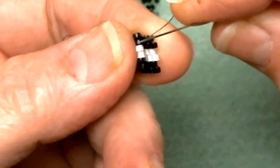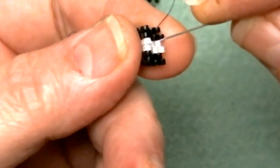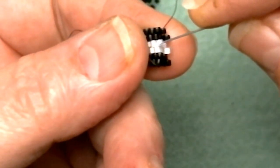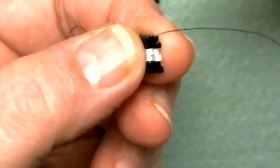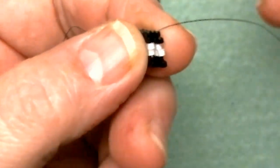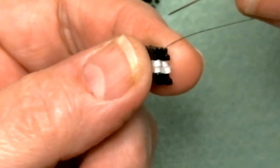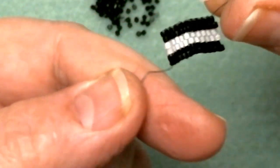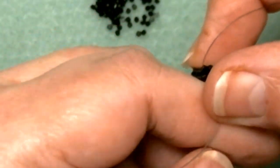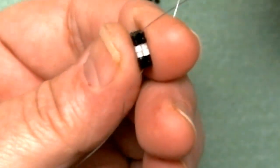So this one sticks out and this one's in. This one's in and this one's out. This one's out and this one's in. So I always just remember to have my tail and my finishing thread on the opposite ends. And as long as they're at the opposite sides, one's on the bottom, one's on the top, I'm going to have a good match. Okay, so this is how you zip it up.